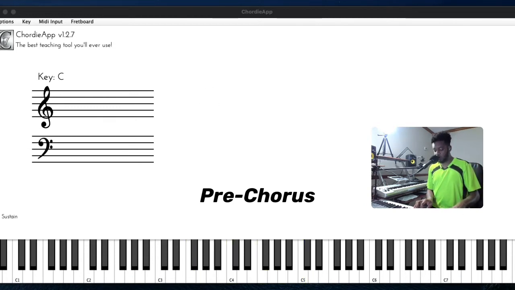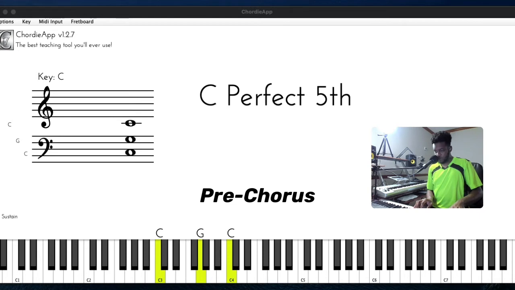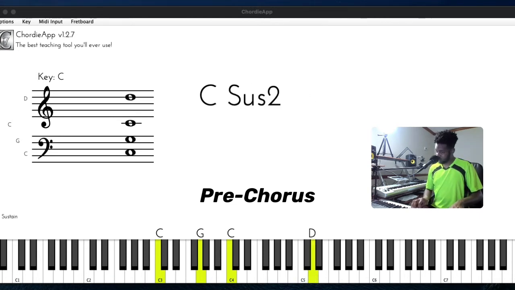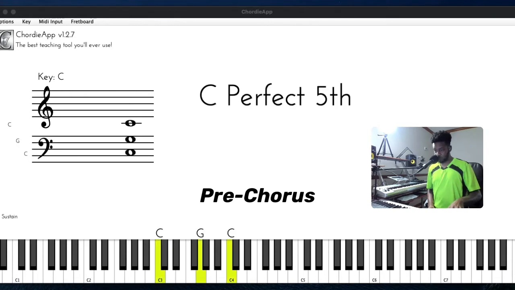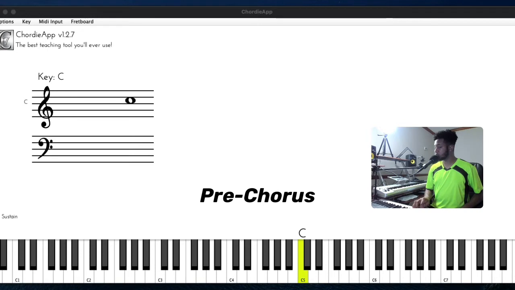Then we're going to the 1. And on this 1, we're doing that line. So while we're on that 1, your right hand is doing this. One more time.